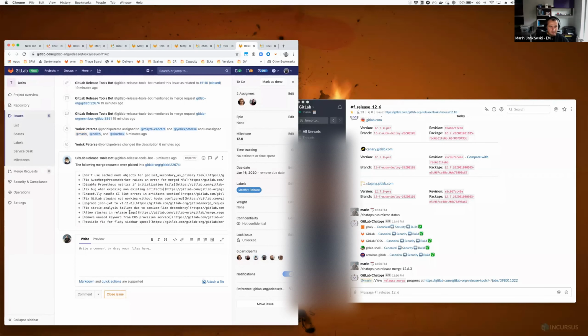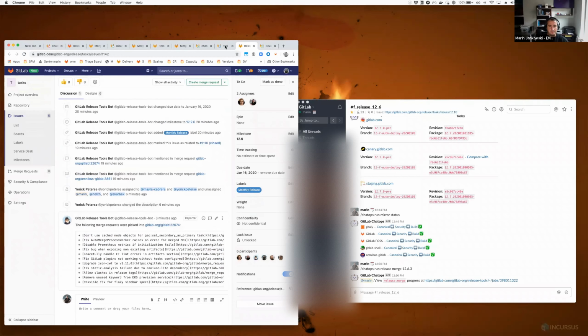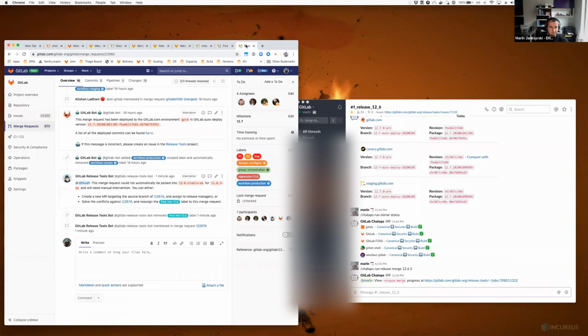And back to the release issue, you can check out that GitLab release bot has also created this snippet here with items that it successfully picked. This item will specifically be useful for us when we end up creating a blog post. So release managers can just copy this block into the monthly release blog post. All right, let us close some of these windows.